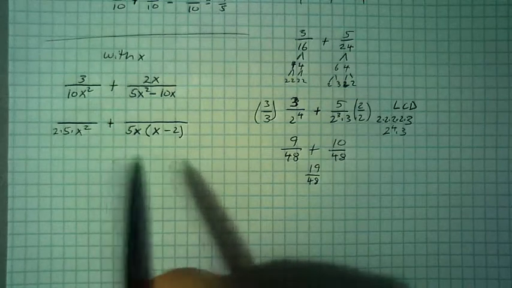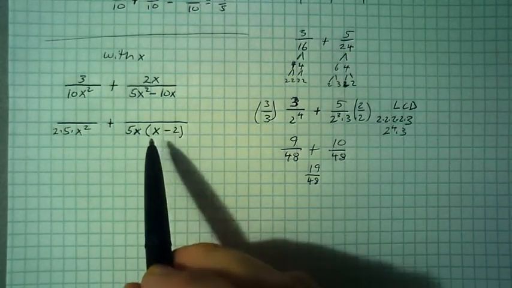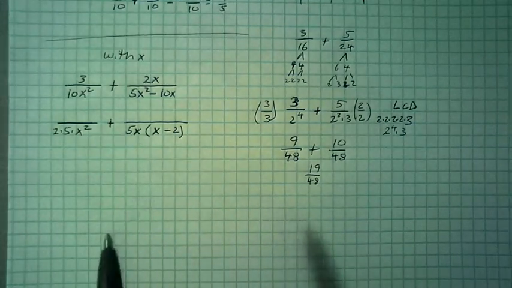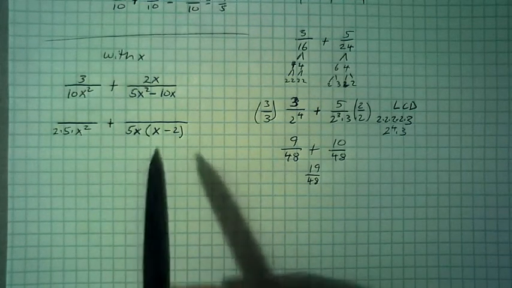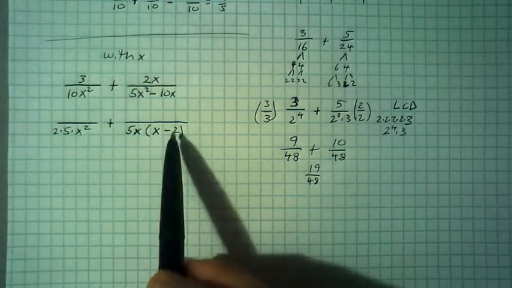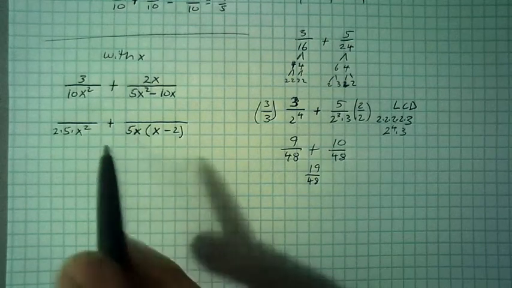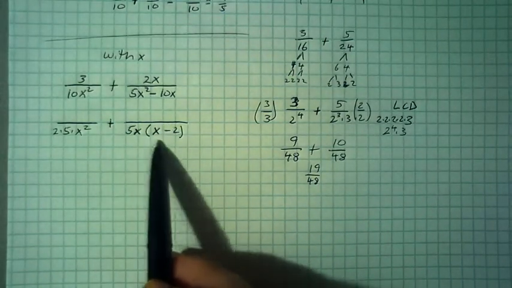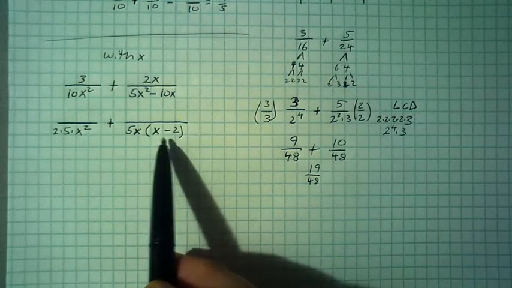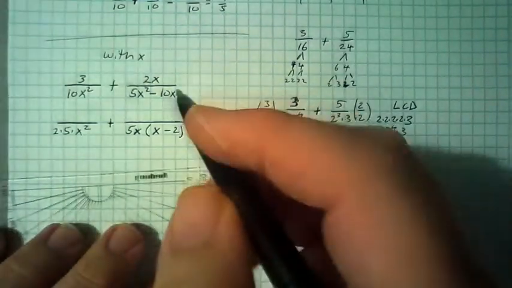Now, one of the things I want to make sure you understand is that this factor, x minus 2, is not the same as x, and I actually don't know what its relationship is to x as far as multiplying. I only know what its relationship is to x as far as subtracting. It's x minus 2. But I don't know how that relates in a multiplying way to x. So I have to think of x minus 2 as its own number. It's not really related to x in terms of building my least common denominator.